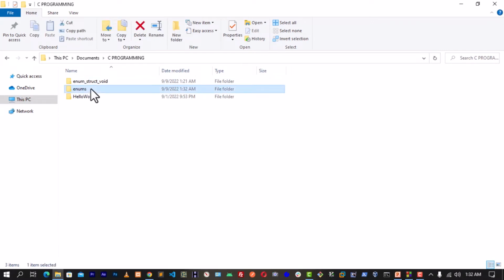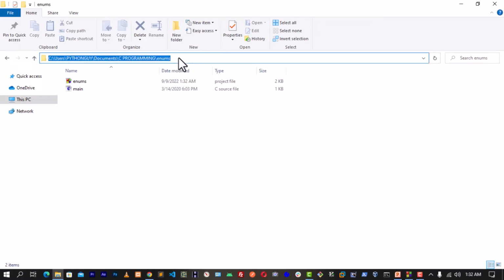If you are using Windows, this works on the Windows operating system. Now at the top of this navigation bar here, just click on it. Everything is going to be highlighted, but if it's not highlighted, just press Ctrl A to highlight it. Then type CMD.